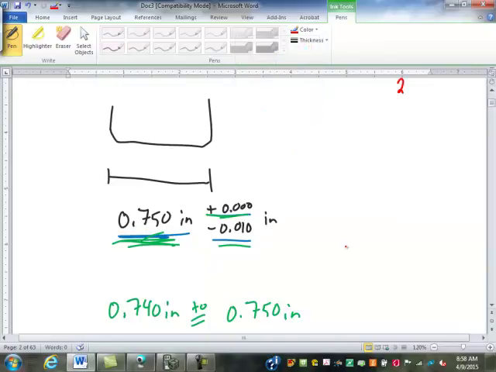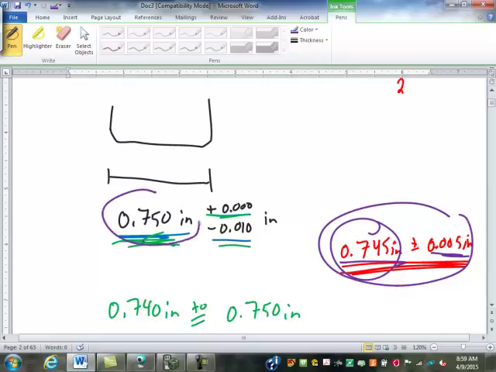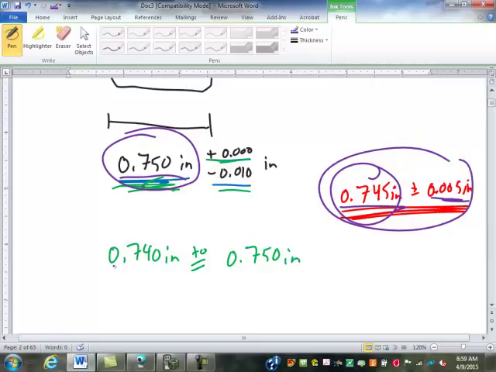So the question comes up, why don't they just label this 0.745 plus or minus 0.005? It gives you the exact same range. Well, this value is called the ideal value because, as we said, in a perfect world, that's what we'd want it to be. This is saying we want it to be 0.745, and try to get it as close to that as possible. If you're a little bit bigger or smaller, we've got a problem. This here is saying we really want it to be 750 thousandths, or 3/4 inch. You just can't be bigger. You're going to be a little smaller, so try to get it as close to that as you can. Just don't make it any bigger. It may sound like a subtle point, because either one is going to give you acceptable parts, but we'd rather have more of them close to the 750 than the 745.